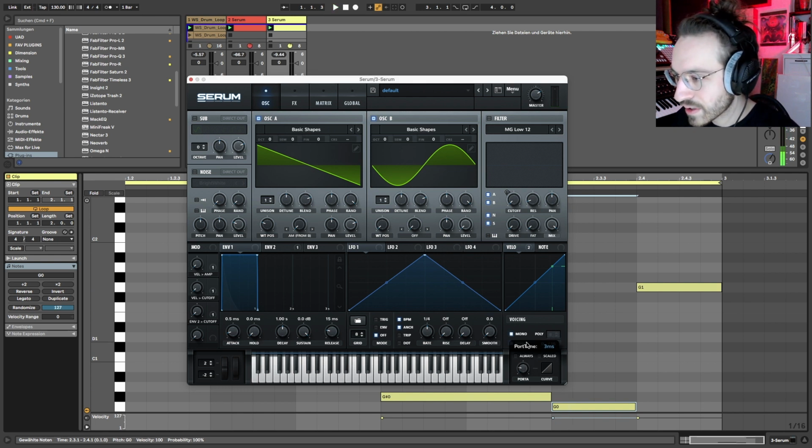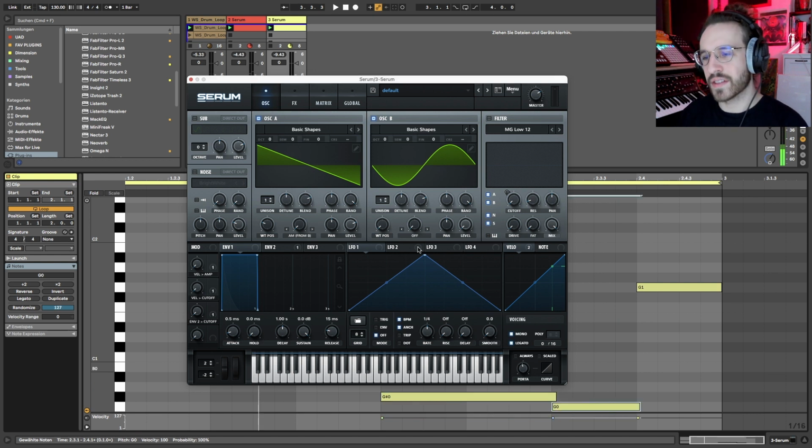I want it to be mono legato with just a little bit of glide here. Okay, so what's the thing now? Basically now there's still a saw wave playing. What if we add the AM now? Nothing. Why is there nothing happening? Because we still have to adjust oscillator B a little bit, and then it's gonna happen. So what if we move the fine tune up?